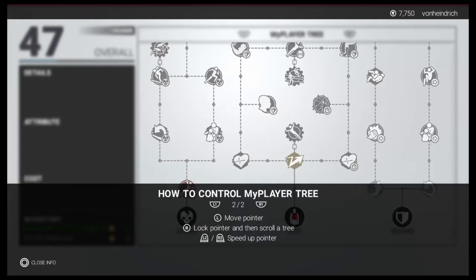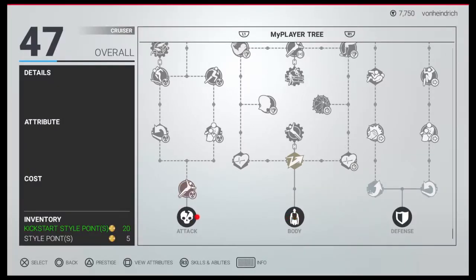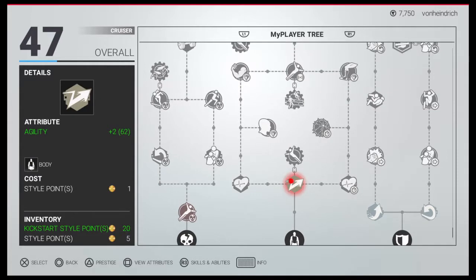You move the pointer with the left thumbstick, right thumbstick to lock and then scroll the tree, and L2 or R2 to speed up the pointer. Okay. So, I want to start with the body. What is that? Attribute agility plus 2. Body cost 1 style point. Let's do this. Choose that.